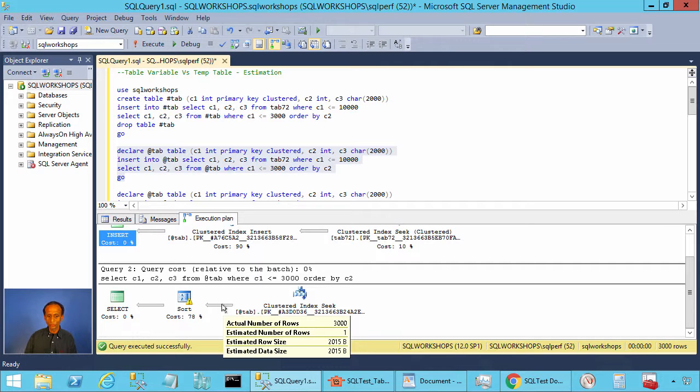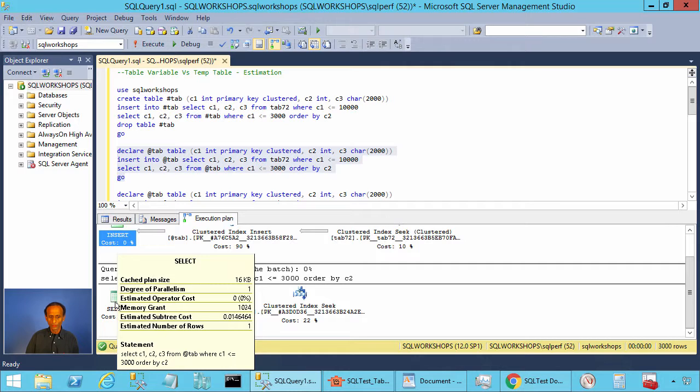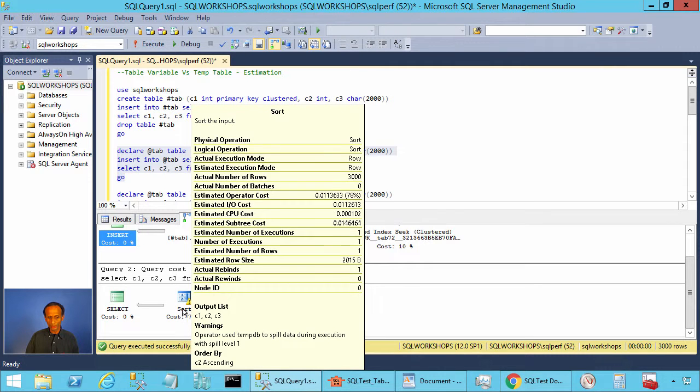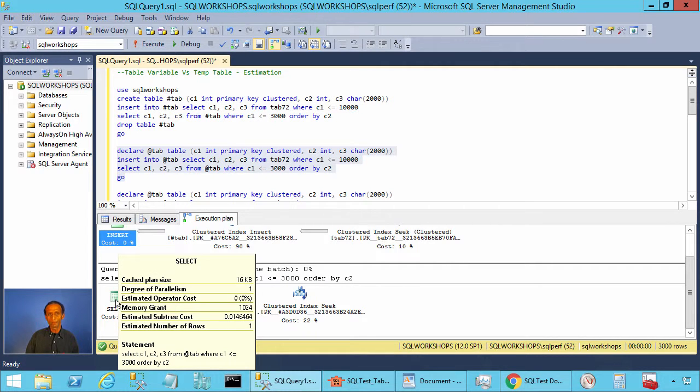So it estimates 1. Of course, it will allocate memory for sorting this one row because we have an order by C2 here, which needs a sort. So it allocates 1 megabyte. 1 megabyte is the minimum amount of memory every query gets by default.